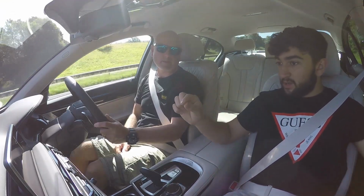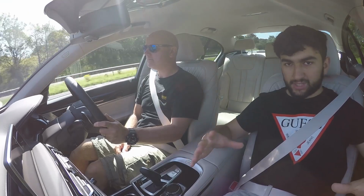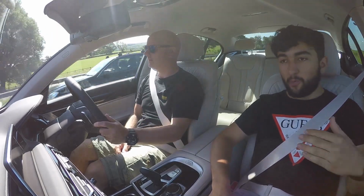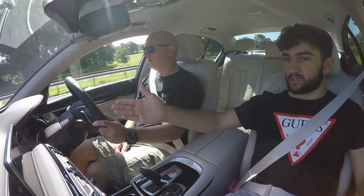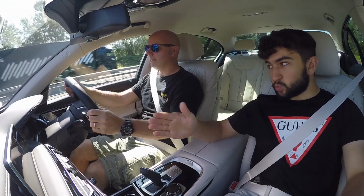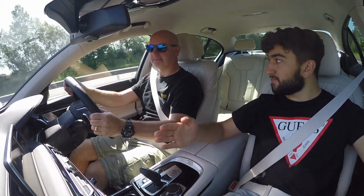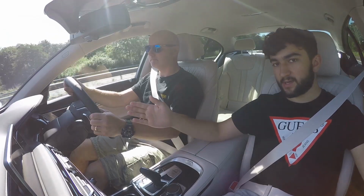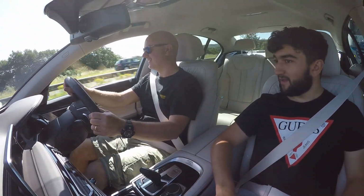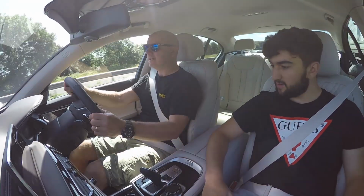And the doors, similar to the new Bentley Continental GT, which is the first car I heard that had done it, but this probably had it before. When you open the doors, you've got your stages of clunks on your doors, and it can cause a lot of trouble. If you're getting out of your car, you let go of it and it goes boom. But this actually doesn't have any stages. Wherever you open it to, it just stays there. I don't know why it's not in every single car in the world. It's just so good. You just open it to where you want.